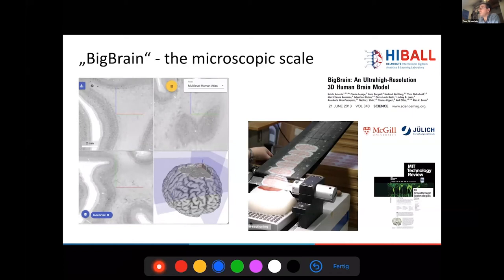It has been done in Montreal at McGill, and the data has been prepared in Jülich, and we worked together over many years to produce this model, which is now freely available, and you can find it at different places. One of them is this EBRAINS atlas with the viewer you see on the left that we will soon see. There are other ways to find it. You have seen data storage, where you can retrieve it. You have seen how it is integrated also in the Canadian tools that we've seen in the last sessions.